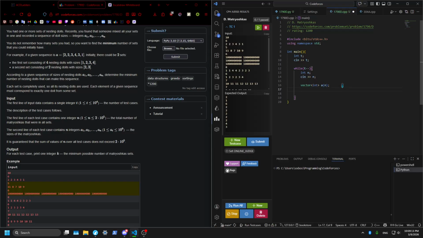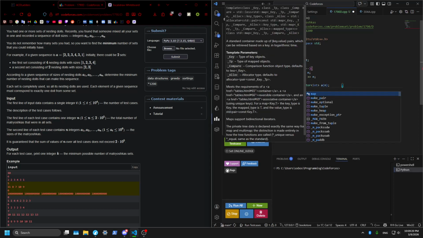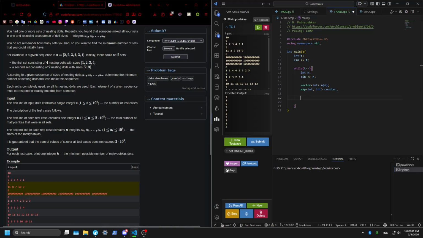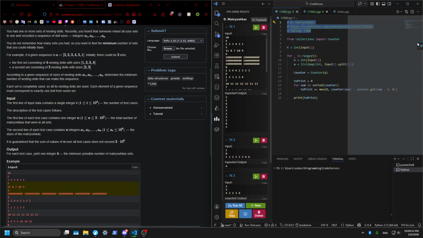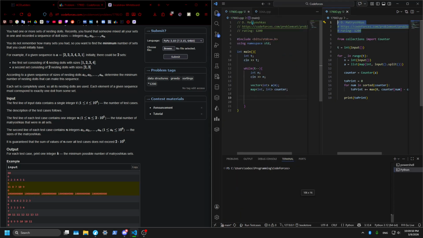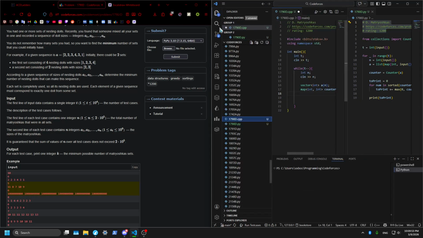Okay, and then map int, and we can call it counter. I barely remember how this language works. Okay, now I need a for loop. Bro, chill.